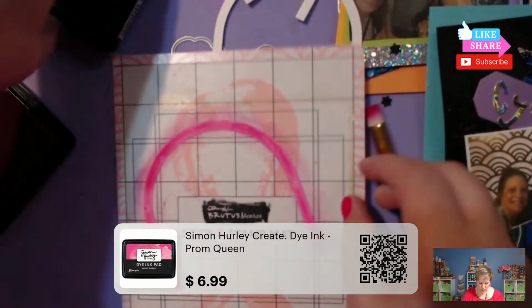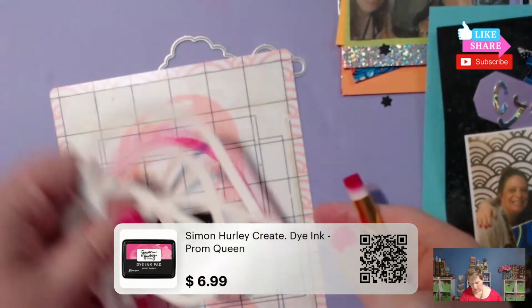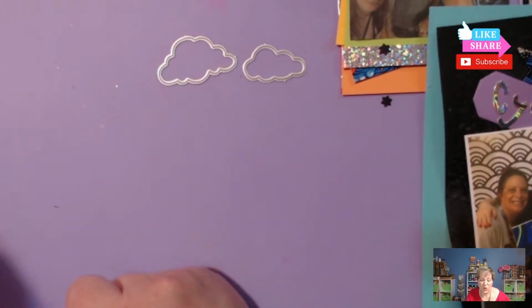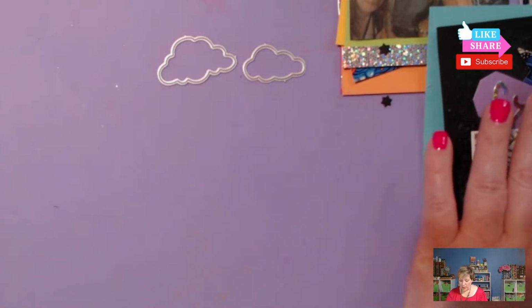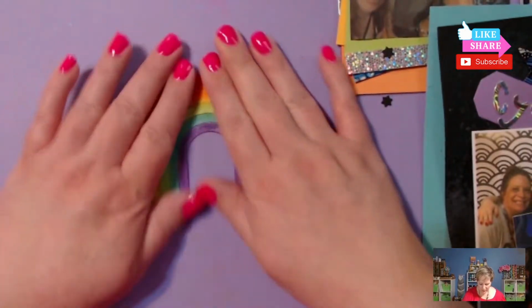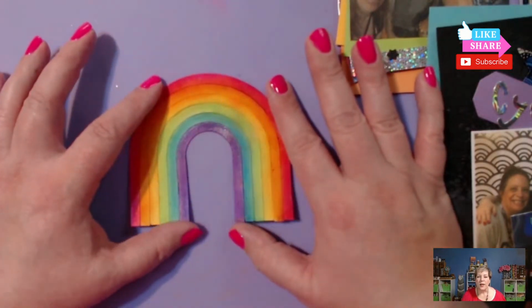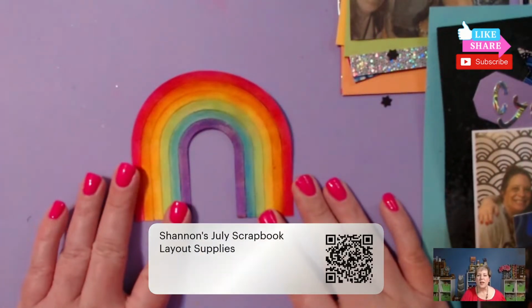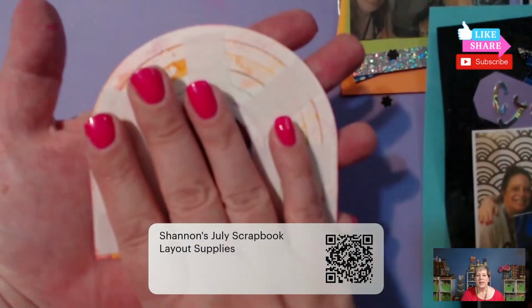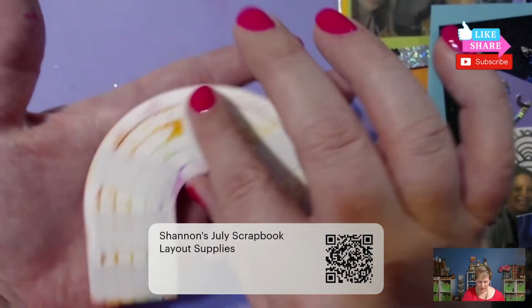So I will show you what that looks like now. So that was just a kind of a quick tutorial. So this is what it looked like when I finished. So I kind of like that it has the watercolory look, but it's a little more solid. I wanted it more vivid and I wanted it to have a little bit more solid lines. And then you can see I laid it down on my stick and stamp mat, and then I went ahead and added all of it.